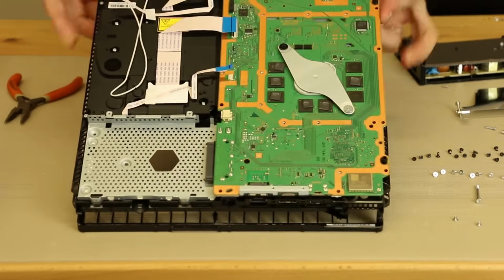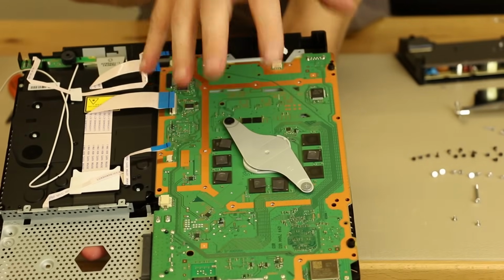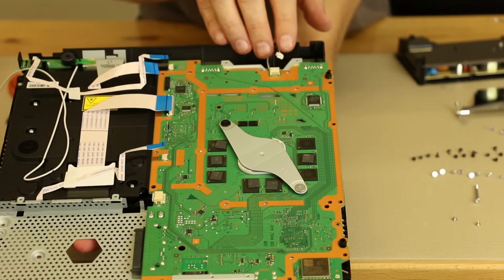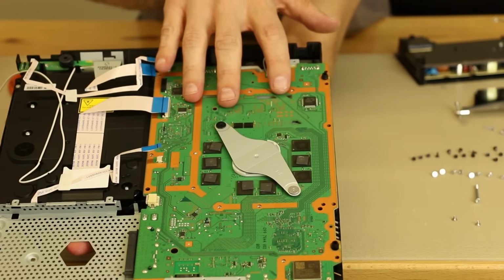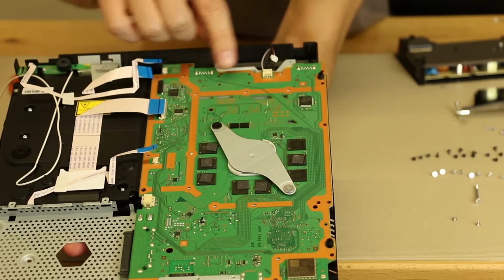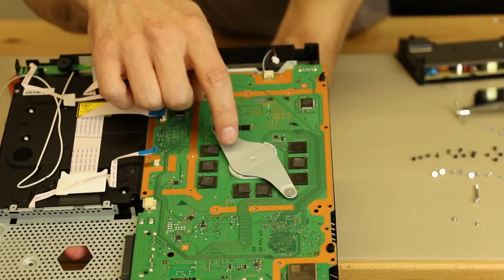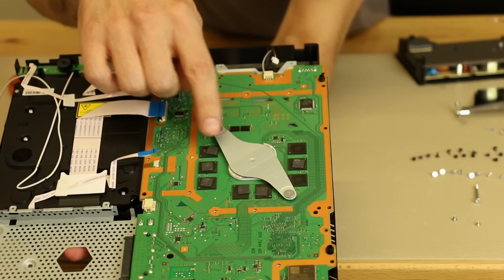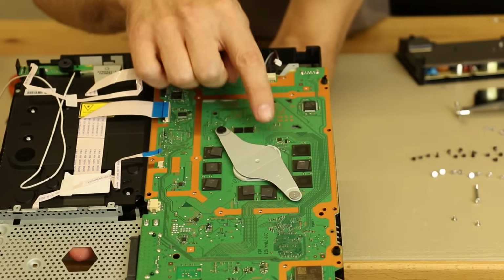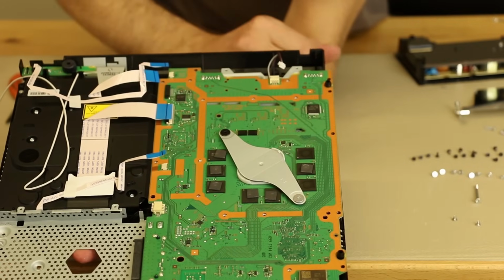Okay, and now we have our first look at the motherboard. And it actually looks pretty similar. It is smaller than the motherboard for the previous PS4 models. The 1215 had a slightly larger motherboard than this, and it also had the same clamp configuration. I was hoping they would redo this because even the 1215 models still have some problems with turning off and turning on and turning back off. I was hoping they would redo that to prevent that. The solder joints under the APU still may have problems with that. But there's just no way to know at this point.